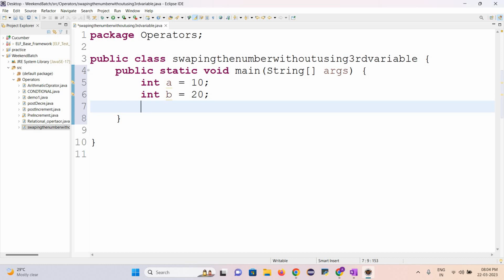Okay, so now tell me the output. You have to swap this. How can we swap this? So now A has the value 10 and B has the value 20.